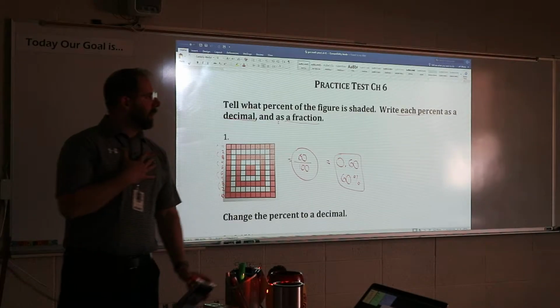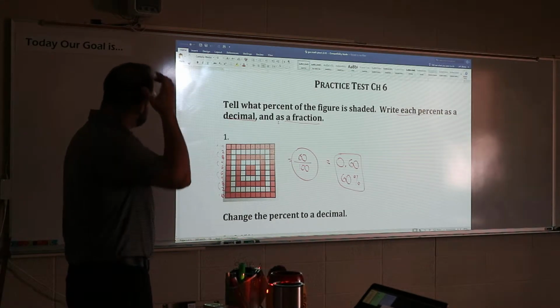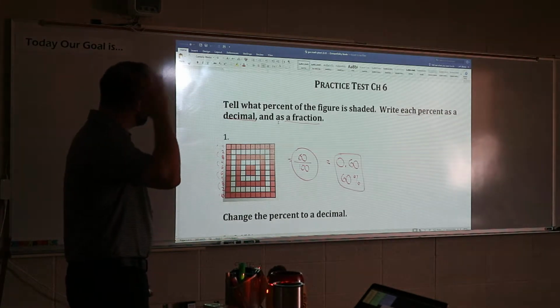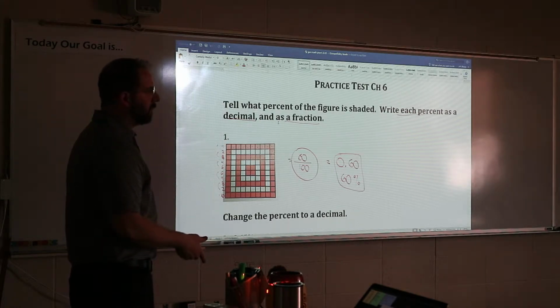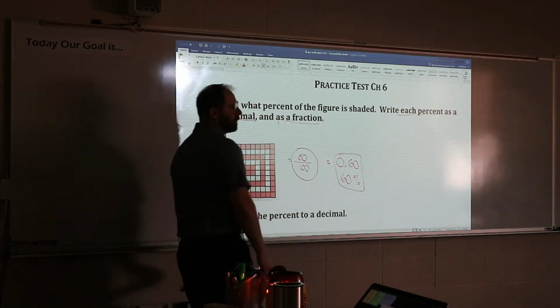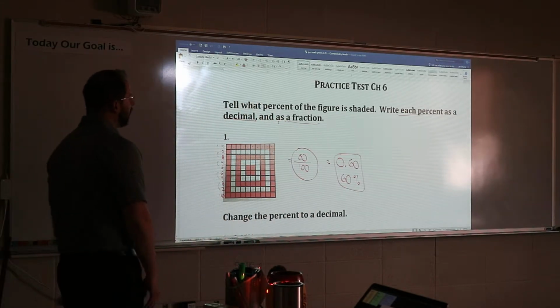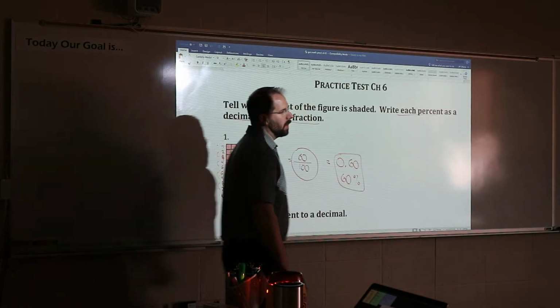The thing I'm worried about is, can you count it correctly? That'll take you the longest. That's the part you'll have to figure out. Because if you tell me 64 out of 100, you'll miss a point for getting the wrong number, but as long as you do all the rest of the math right, I'll still give you points for getting that stuff correct. So if you counted it wrong and said 64 out of 100, you better at least get the percent right and the decimal right.